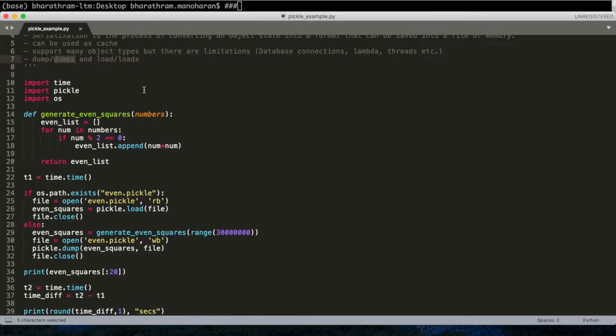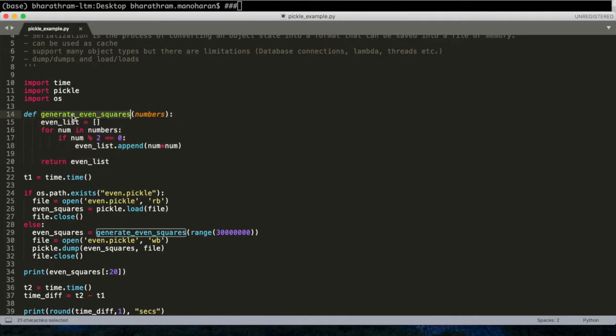Okay, so it's a simple example, so let's just go through the code. I am importing the time module, I'm importing pickle, I'm importing the OS module. Here I have a function which is quite heavy and resource intensive.